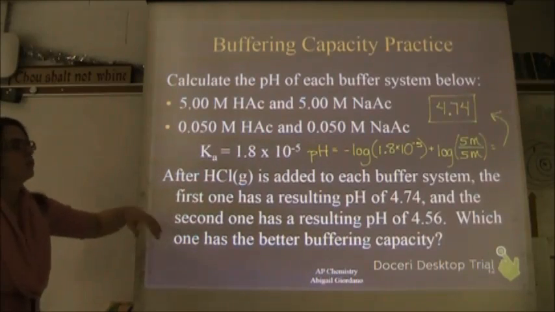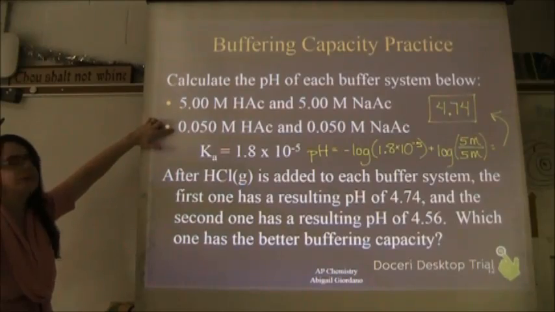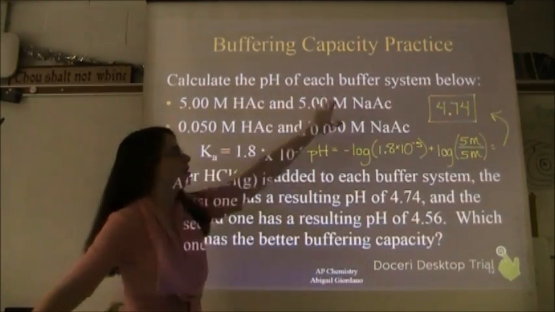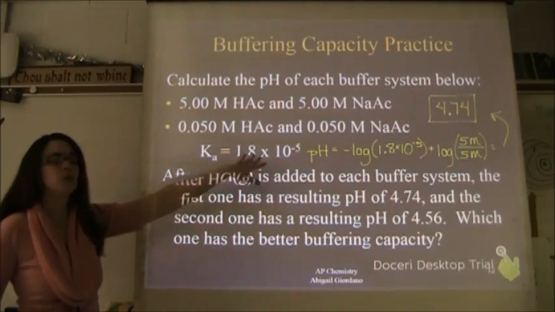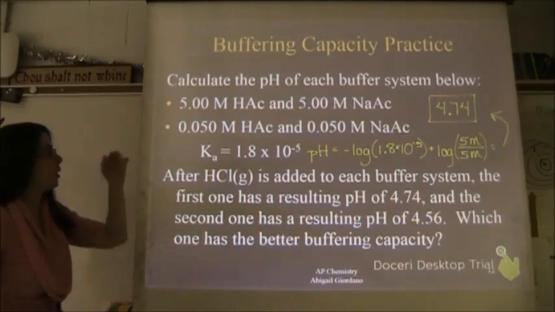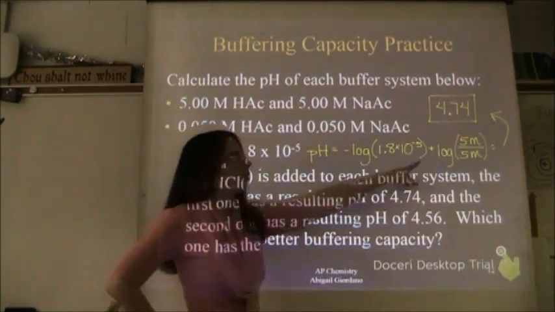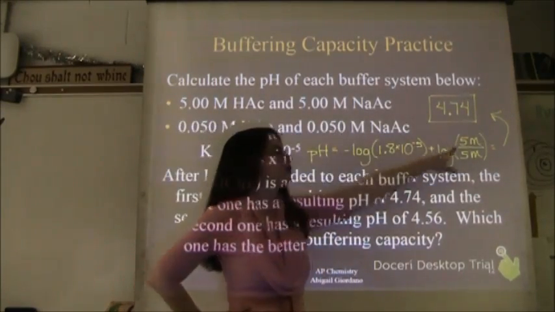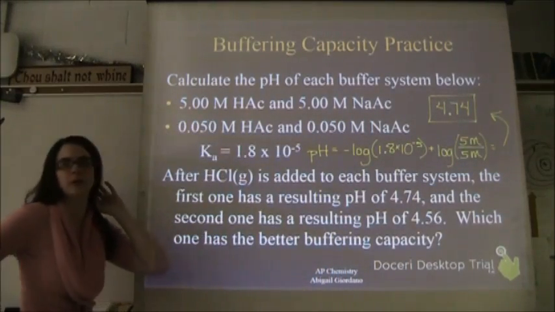Okay. Look at the second bullet here. Same acid, same salt, that means the same Ka value. What's different are the concentrations, okay? What's the pH of that one going to be? Why the same number? Yeah, because 0.05 divided by 0.05 is 1, the log of 1 is 0. We're going to get the same number. Okay, fine.